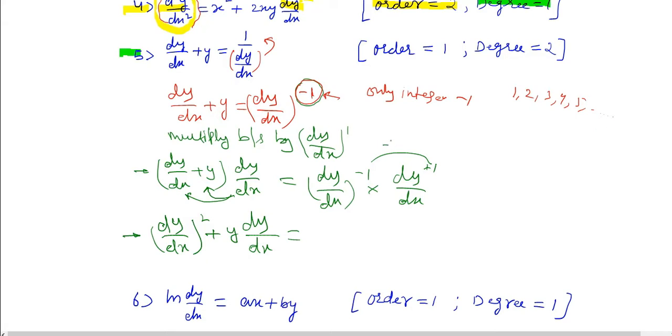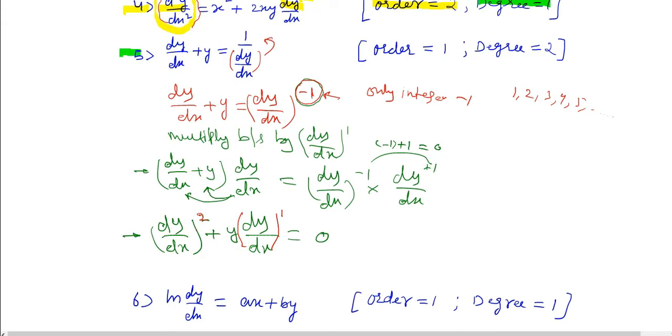They cancel out when we multiply. Bases are same, powers are added, right? Minus 1 plus 1 is equal to 0. So here we get 0. Now see here, this dy by dx term, right? Here is 1, which is an integer, very good. Now here is 2, which is an integer, very good. Now dy by dx is not clubbed with any other term under a root, square root, right?